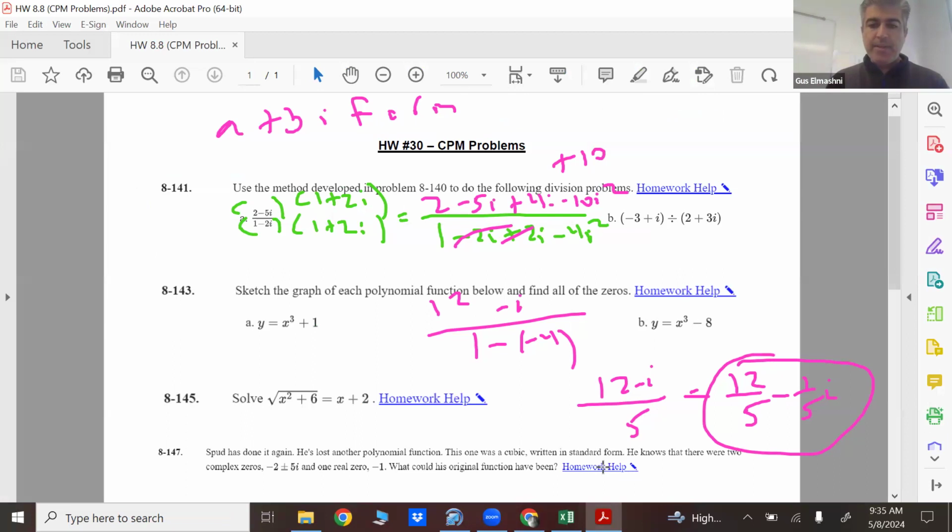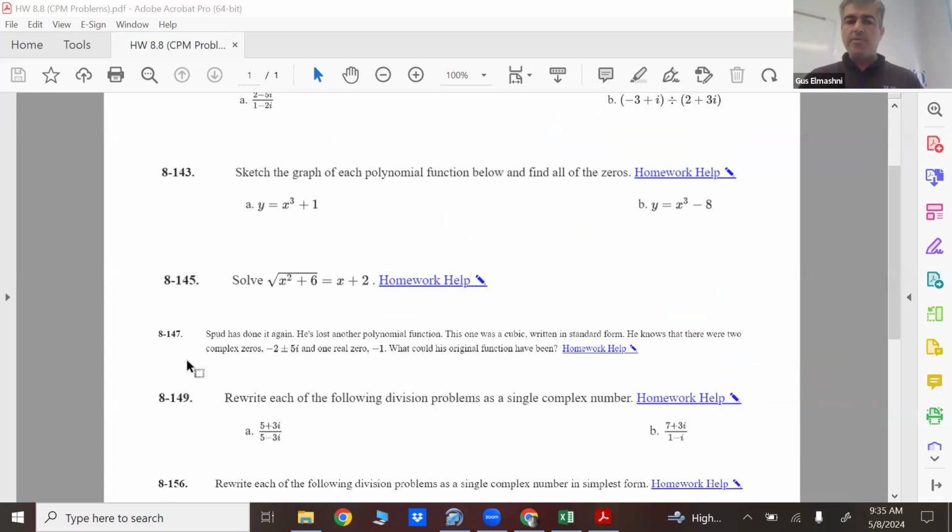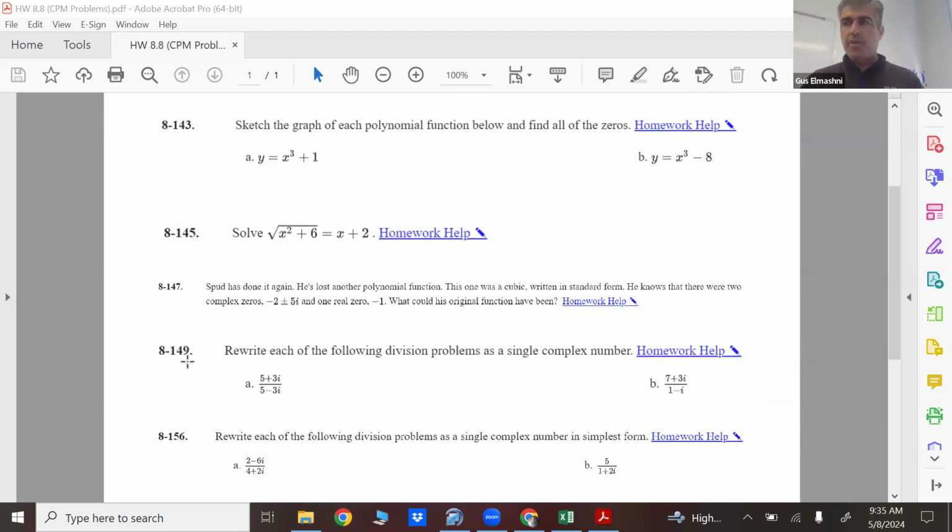Now for 143, do you expect something like part B or part A, either one could work. Do you expect a question like that on the test as well? So what I would do for this problem, and we're not going to give you the formulas for sum of cubes or difference. Now, if you do have a formula accommodation sheet, great. You could put the formula for sum of cubes or difference of cubes.